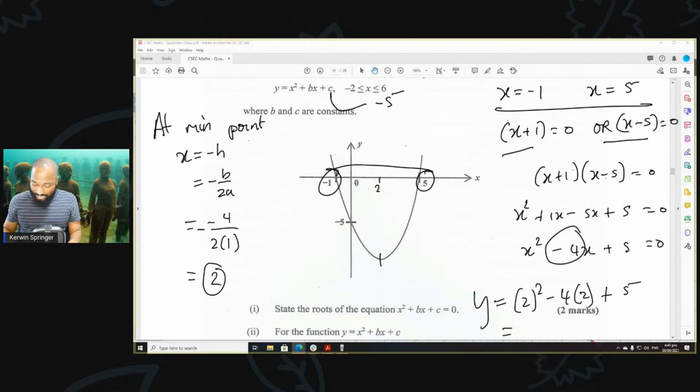And the chat is telling me that this is going to be... Is the chat making sense here? x squared minus 4x. What was c? c was -5. A lot of people are saying -5. My bad, because 1 by -5 is -5 here. I was really watching the b term. But yes, -5. So this is going to be -9. So this coordinate is (2, -9).